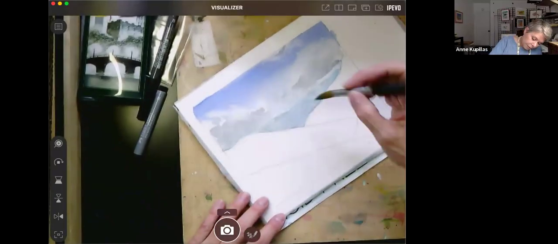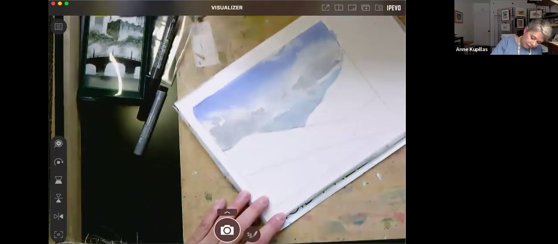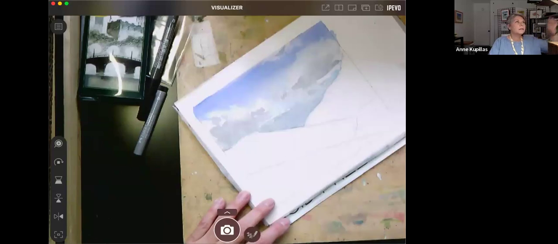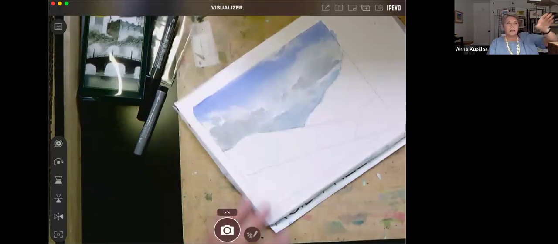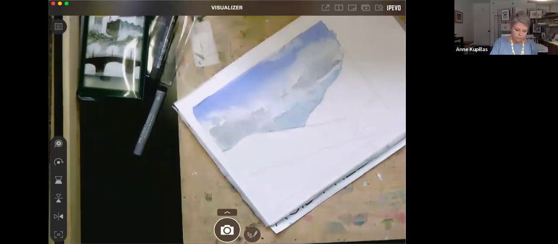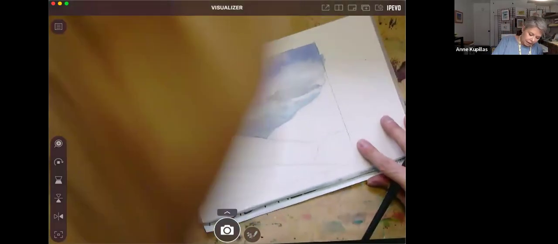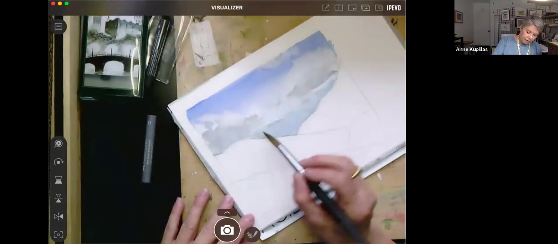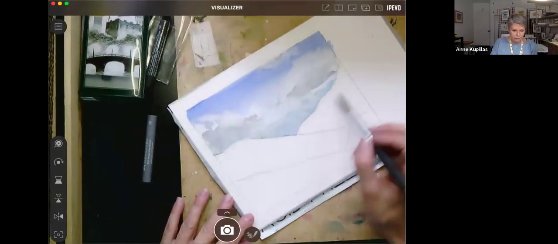I'm going to try to pull one or two more clouds out by lifting. Let me see if I can get some more light on this. Is this well lit enough for everybody? Yeah. All right. So it is fuzzing out because it's fuzzing right into the sky. So that's nice.